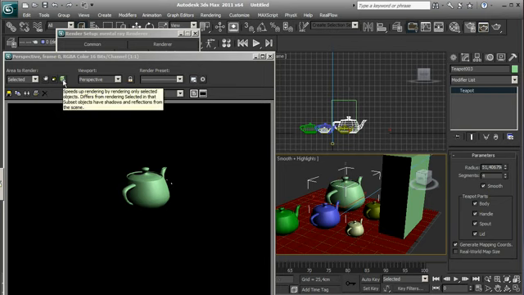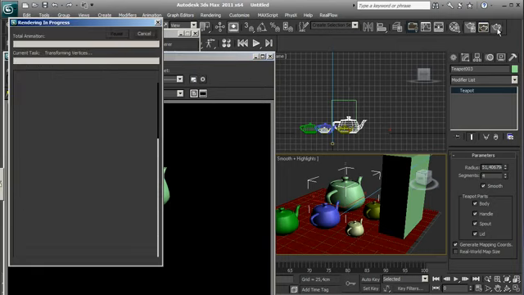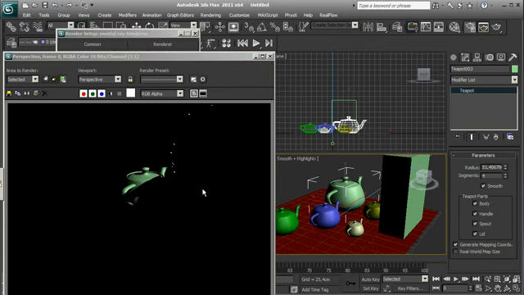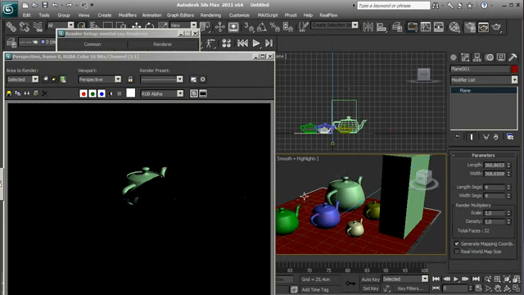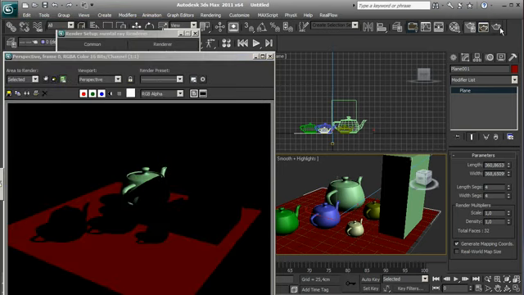We have the possibility to activate this option inside the mental ray rendering engine. We can choose to render just the pixels we selected. So let's activate it. Let's do the rendering again, and you see that we have the rendering for this mesh, but you see that we also have the shadows. In the same way, if we try to select, for example, the plane, we can render it, and you see that it's the plane with all the shadows and the mask for the other mesh. So we are rendering just the pixels we selected, not just the mesh, but just the pixels.